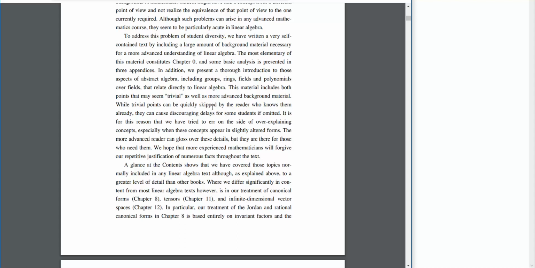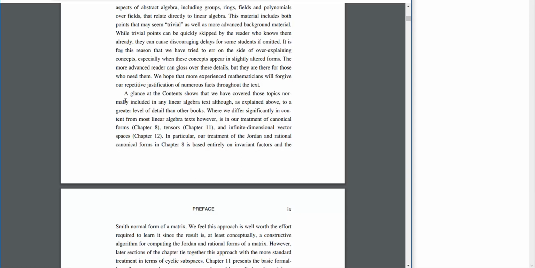More advanced concepts as well, trivial concepts. Nice. So even the trivial things are introduced, and advanced students can simply skip through them. But I don't think we will do that in our case because we are still at the kindergarten level. The more advanced reader can find more details there. Nice. Thank you. I like this when they consider all different types of readers. I love it.